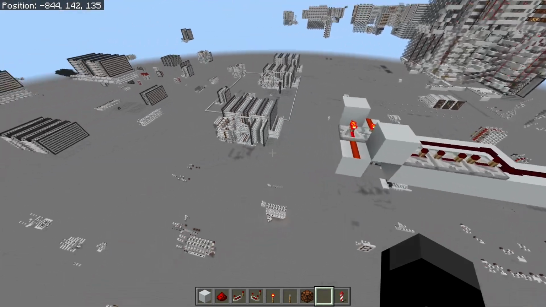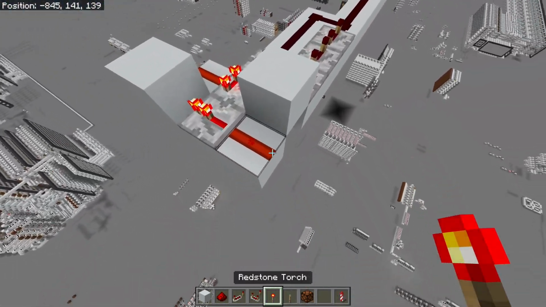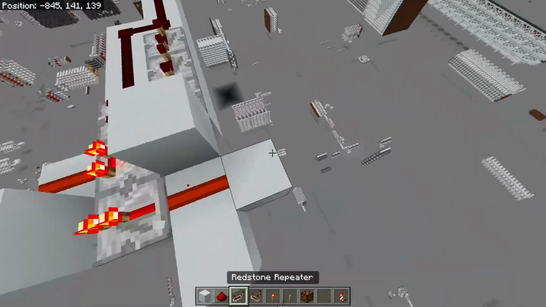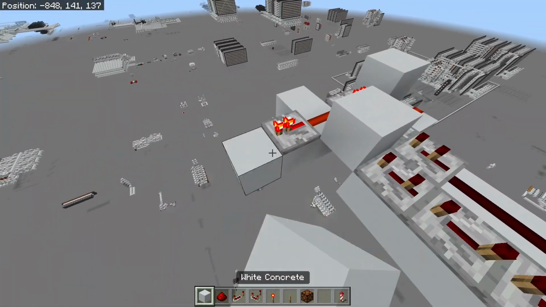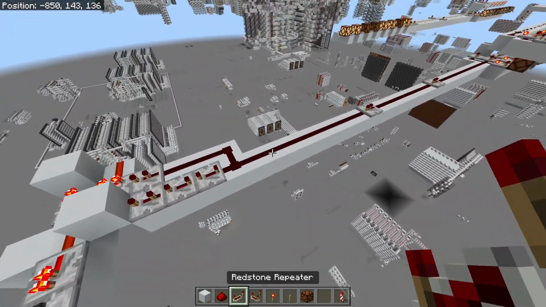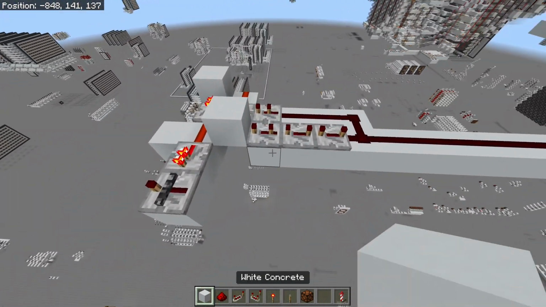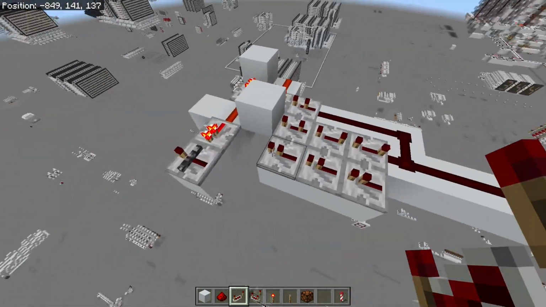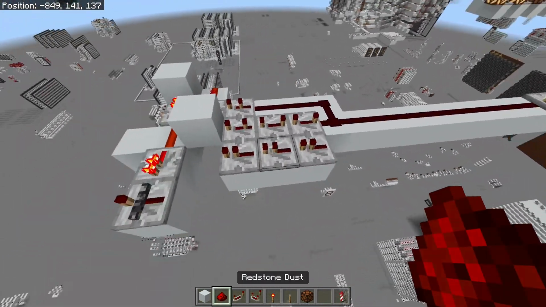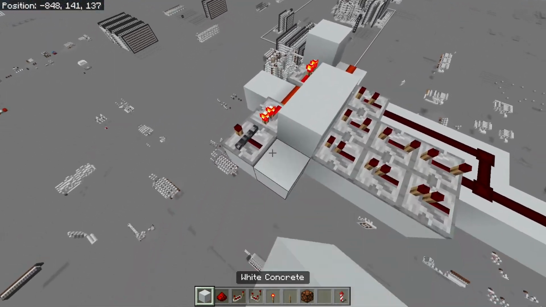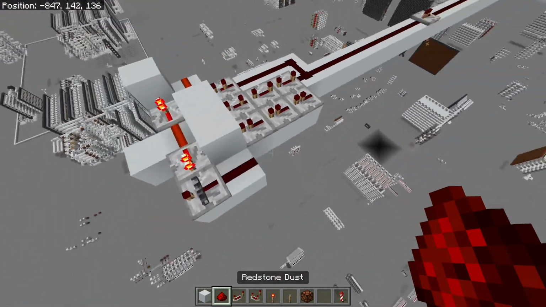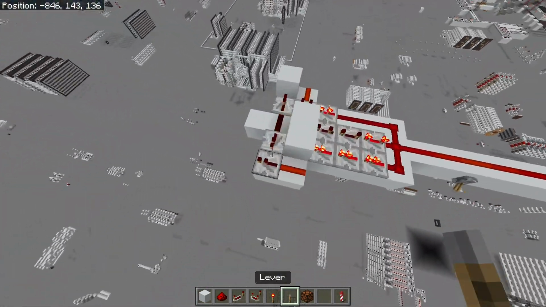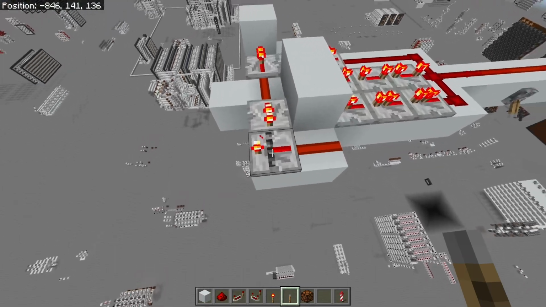Now let's actually create the part where we have the repeater locks. So because we have the signal over here, this can go straight into repeater locks like this. And what we want to do is somehow get our data line from here to over here. So the way we're going to do this is place down 3 blocks like this with repeaters all set to 1 tick. So that's 3 1-tick repeaters which go into a block, and then we can place a piece of redstone dust like this. So that means when we pass data in like this, as you can see, the data is able to get into this repeater over here.